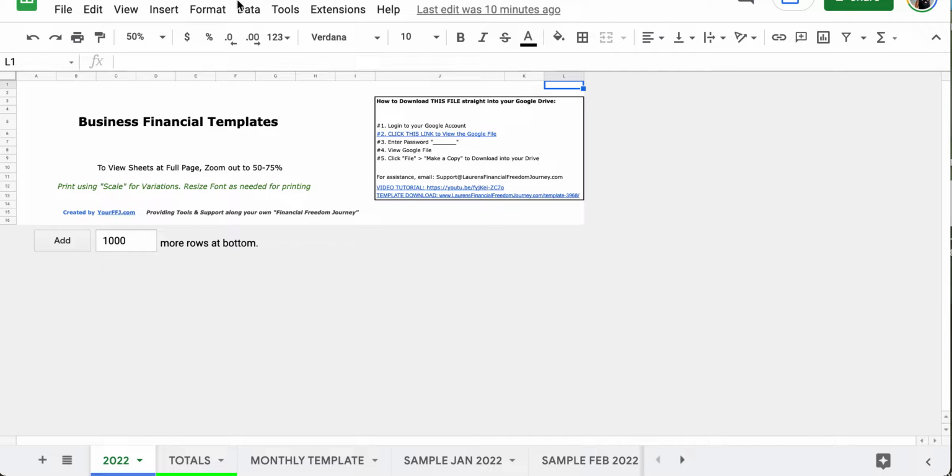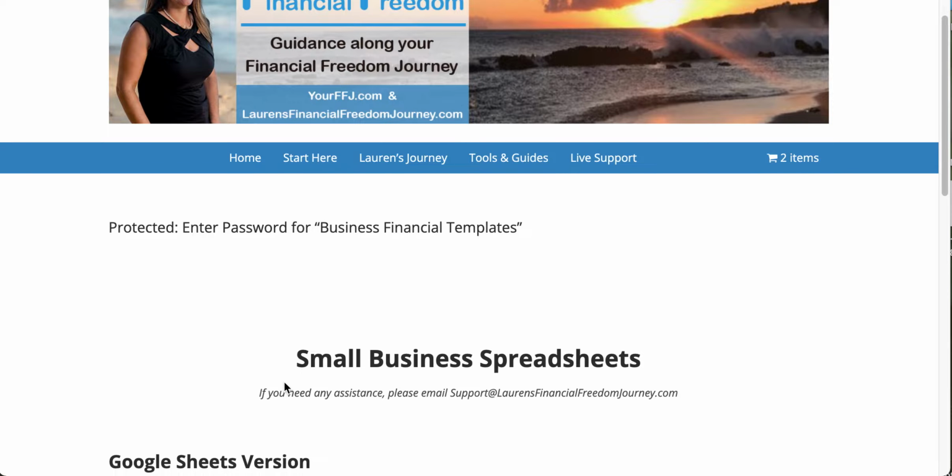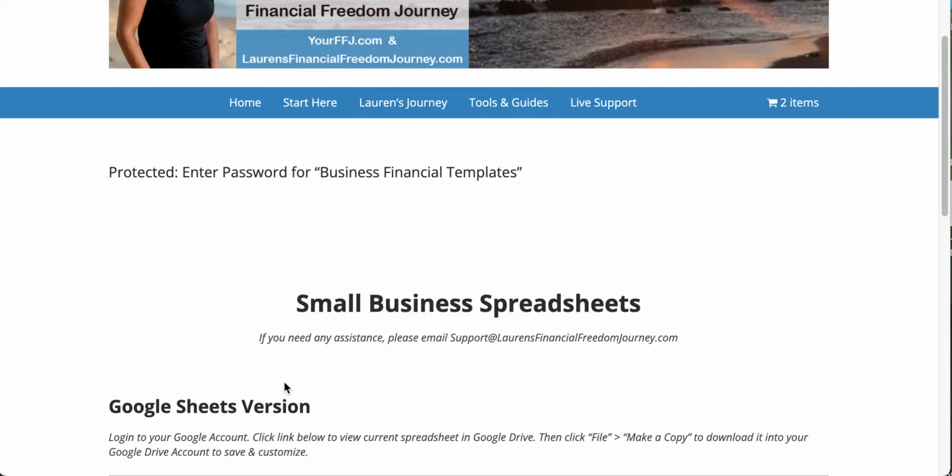So we'll click the link. It'll take you to this page. You're going to see enter password. I've already done that, so that way we have access. And then this is your link. So right here, it's going to link to a Google Drive file, which is the current copy of the one that I'm working on. And then there's also an Excel version just to make sure that you have it in case you need it, but it also comes with your downloaded version.